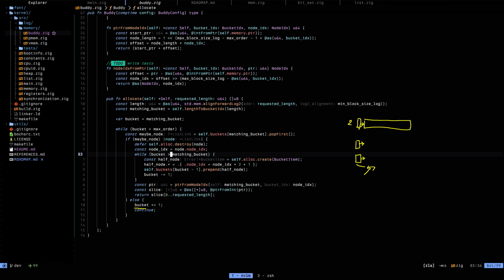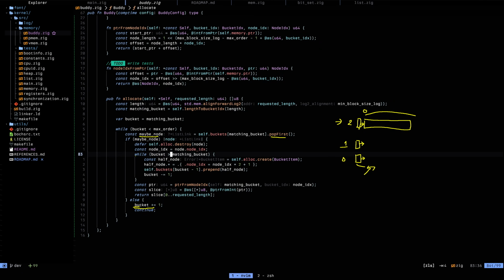We go to the else. Bucket is +1, so this one is 0. We go to 1. We try to pop first. This one is also null. So we go to bucket +1, so we arrive here. Then we do a pop first. We get this whole block of memory here. Its node index would be 0.